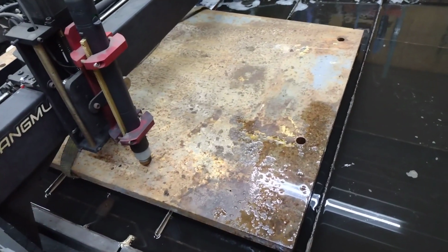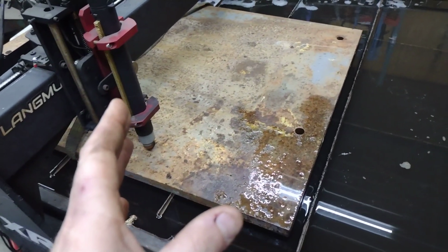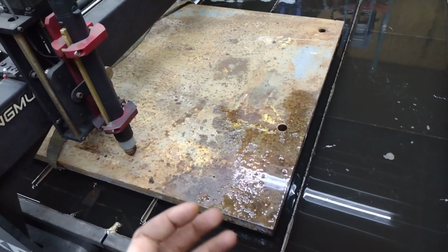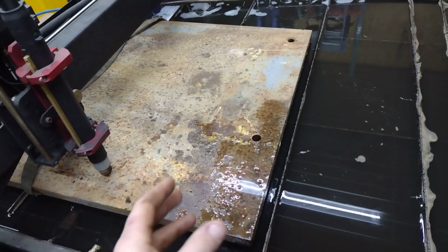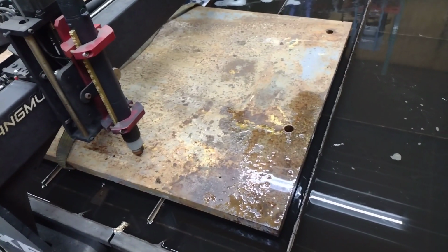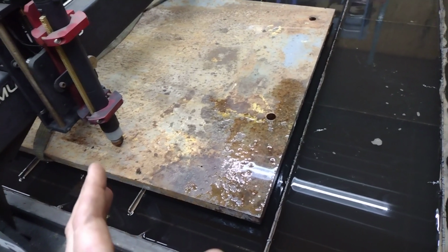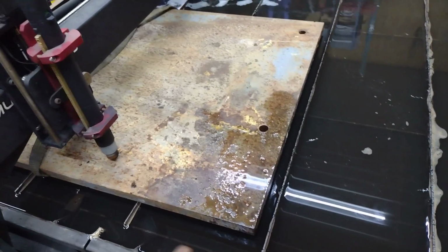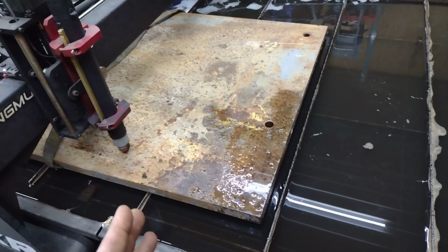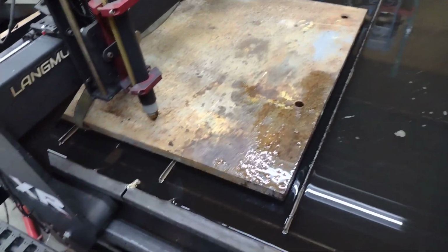and then you're left with all this terrible cut. And, you know, 95%, whatever, it might be 100% penetration, but what's actually holding it together is all the molten metal underneath. So it just makes it a lot easier and cleaner to remove your workpiece, because it just works better that way. So whenever you're cutting this thick material, like 1 inch or more, or 7/8, whatever, remove your slats. I mean, you're just torching the crap out of your slats anyway and making them look like crap. So there's no point. Just take them out. Use the bare minimum to hold up your workpiece.